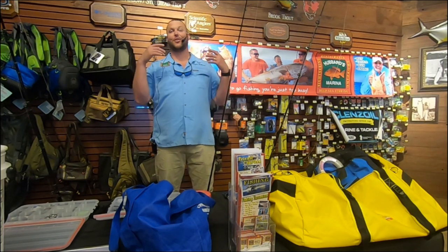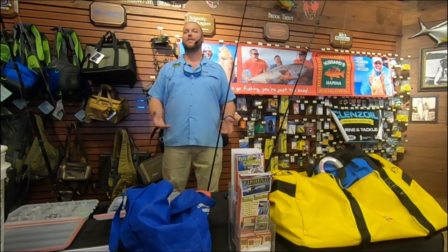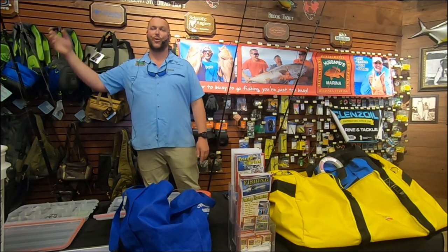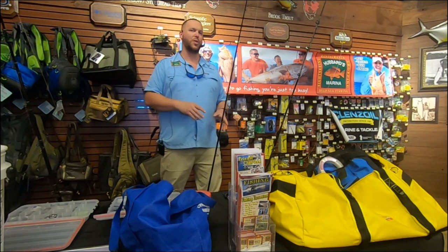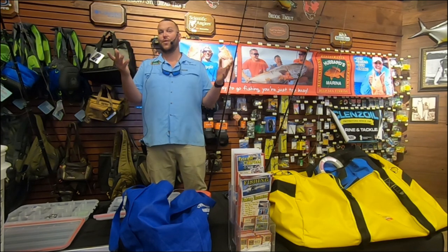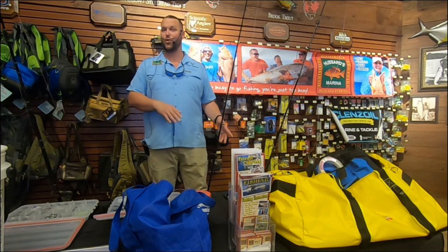But it costs a crazy amount of money for braided line. So it's super expensive. So a lot of times, if you're not gonna fish that super deep water with your reel, it makes no sense to fill that spool up with braid. Add some backing to it, save yourself some money because you're not filling that spool as much with braid. It's much cheaper to spool your reel.